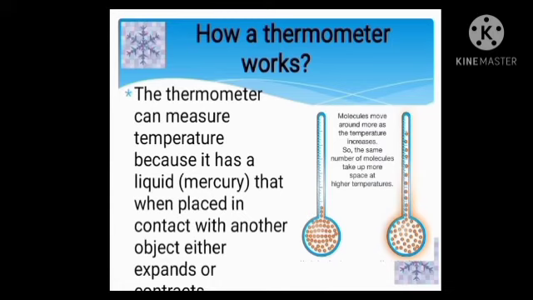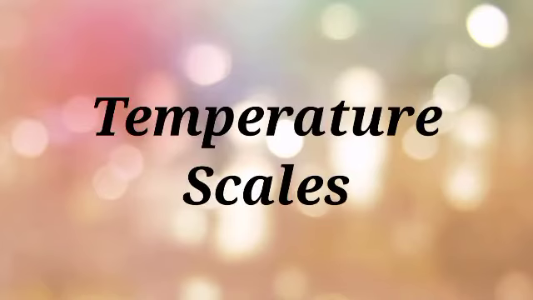Okay, so itong thermometer na nasa picture, that is thermometer na may mercury, ginagamit yan sa mga science laboratory. Yung red na nasa ilalim, yun yung mercury. So, paano ba siya gumagana? Pag inilagay daw yan sa isang object, pwede daw mag-expand o umangat, or pwede daw mag-contract o bababa siya. And then, you can read the measurement of the temperature.